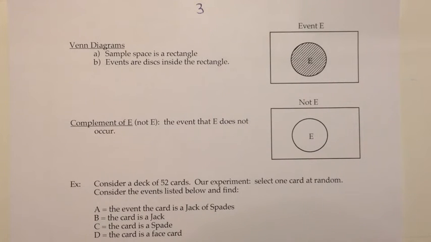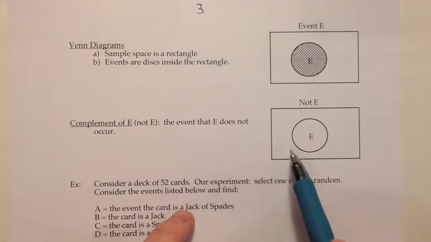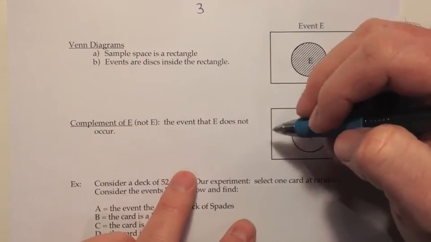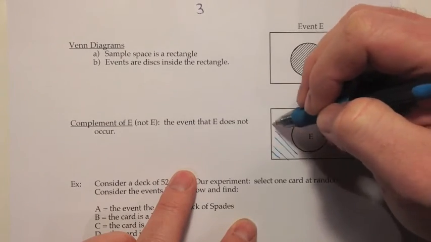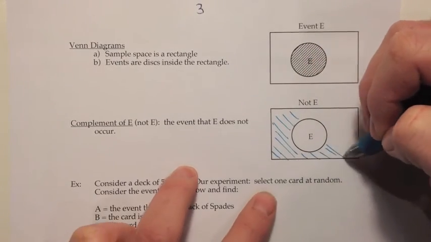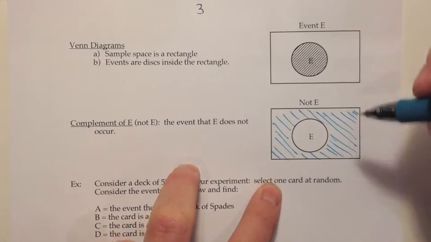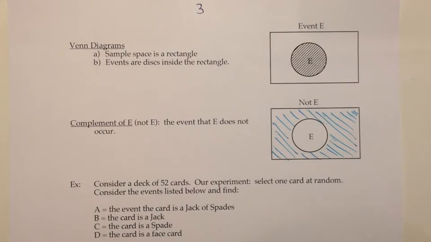That's the complement of E, or not E, and that's the event that E does not occur. So if you thought about that one, where would we shade if we wanted to say that event not E happened? And we know we have to land in the box, but E didn't happen, so we're not in the circle, so we would shade everything that's in the box, but not inside of the circle or disk for E. So not E would look something like this, shading all possibilities except for those that are inside of the disk for E, but staying inside of the box at the same time. Alright, so that's a little bit with the basics of Venn diagrams. We'll use these again later to illustrate some more complicated probability ideas.